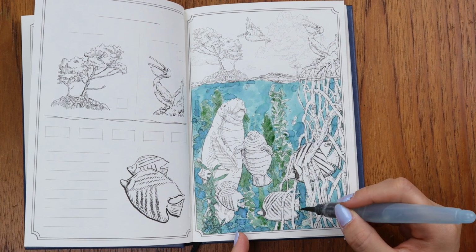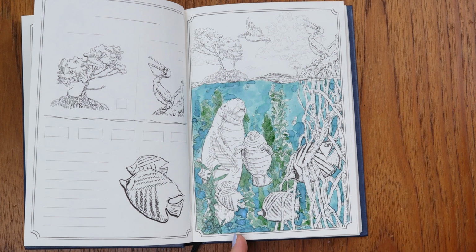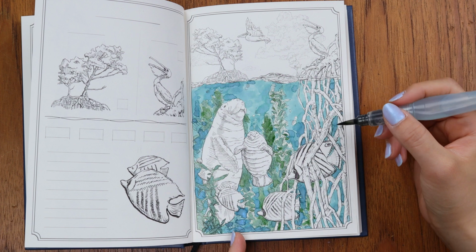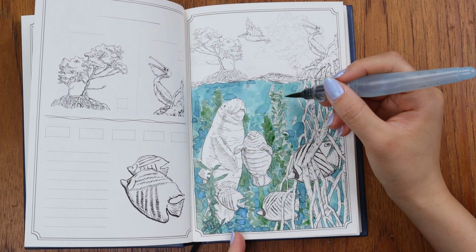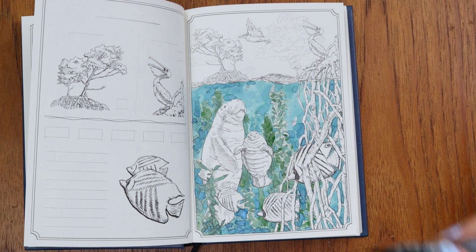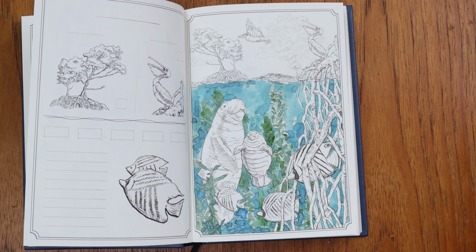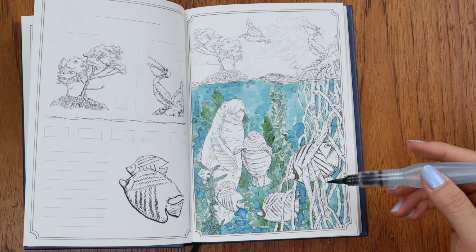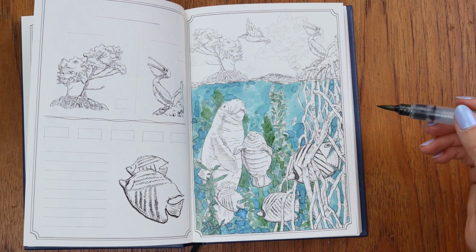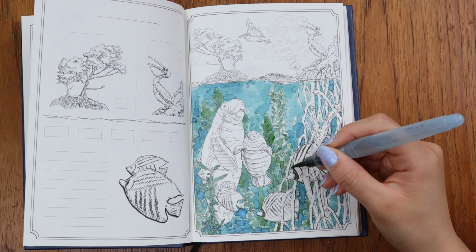And right now I'm working straight out of the bottle, but I would definitely recommend getting a palette or something so you don't risk contaminating your bottle. I'm trying to be really careful with that right now. Yeah, so that's my drawing so far, and obviously I can go back in with some other colors to get the fish and these branches, like roots, I guess. And this is looking really great so far.